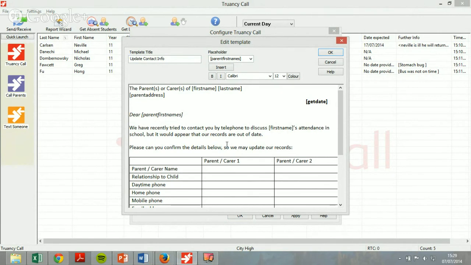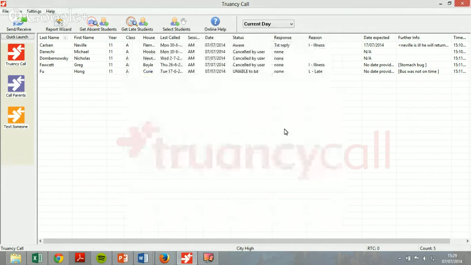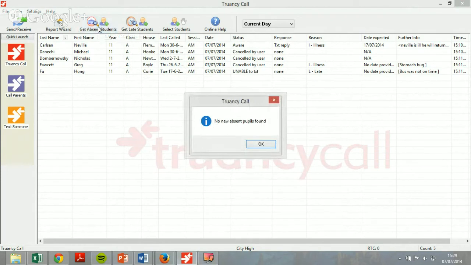Okay, the second question was received by Stephen Clarke. Is school using Integris, and he's wanting to know does truancy call work with Integris? Oh yes, sorry Steve, it definitely does work with Integris. It works slightly differently. With CMIS and with SIMS, it reads and writes back. With Integris, it gathers the attendance marks. So when you press get absent students, it pulls through the marks. But it's very easy to manage because you would send the text out.